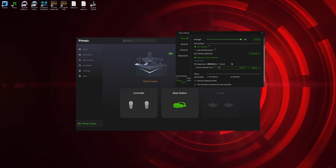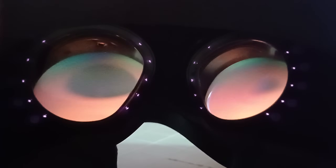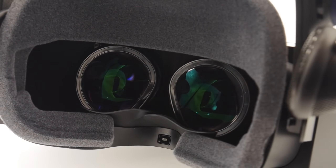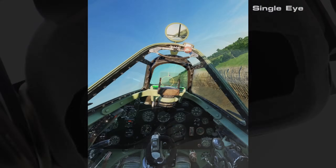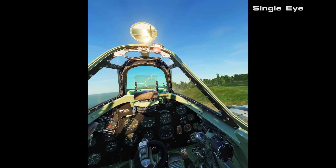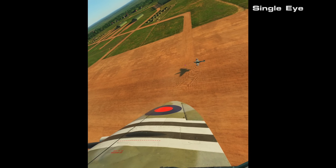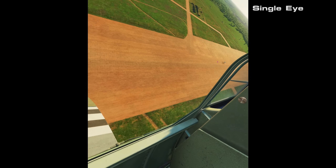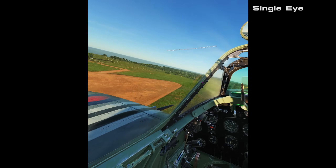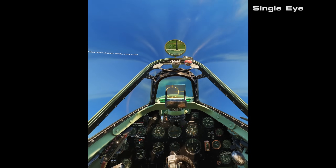Before we get into lens images, be aware I simply cannot give you a true representation of what it looks like, owing to camera limitations and the dynamic rendering features. These are the 35 pixels-per-degree lenses, totalling 115 degrees horizontal and 105 degrees vertical — which, whilst fairly average, is good enough for most uses and wider than the discontinued Varjo Aero. You can look around without too much struggle in most cases, the vertical FOV in particular is great, and they give a clear picture more or less edge to edge — fantastic for glancing down at small gauges in the cockpit without turning your whole head. Very valuable in flight sims.